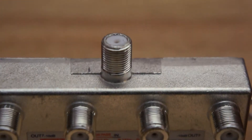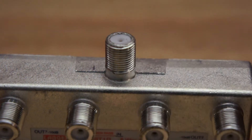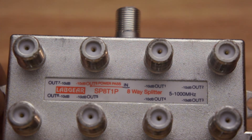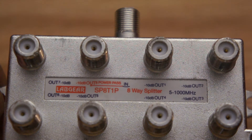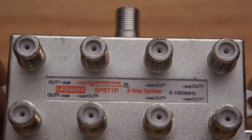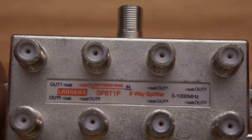Welcome to Cable Magic. We're looking at a digital 8-way splitter. This connection on the top is the input, and then you have 8 outputs. It's a 5 to 1000 MHz splitter, meaning it's a basic free-to-air splitter that handles all frequencies for digital broadcasting from channel 2 up to 55 and beyond — it will work in any UHF or VHF area.